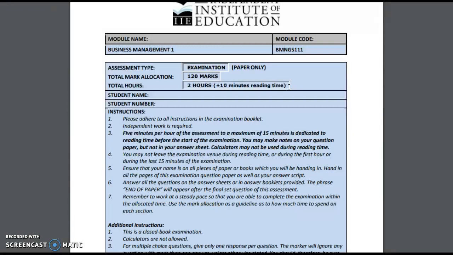Because the tutor, if you just put question 1 and you're actually answering question 1 of section B, your tutor is going to mark it as if you are answering section A, question 1, which then you will obviously get the wrong answer. If you get stuck on any question, rather move on and come back to that question at a later stage. Don't sit and try do the same question and waste very valuable time doing it.